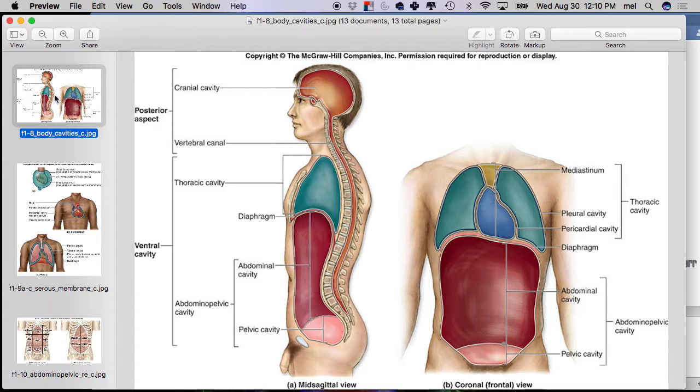I think somebody asked a question: how do you know that this one's a pleural cavity and that one's a pleural cavity and this one's a mediastinum, but there's a pericardial cavity within it? Well, there are boundaries. I didn't tell you about them yet, so now I'm going to. Okay, so the boundaries between the body cavities are formed by these membranes called serous membranes, and serous means watery.